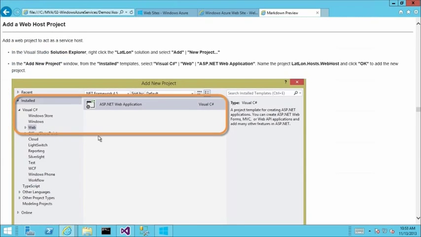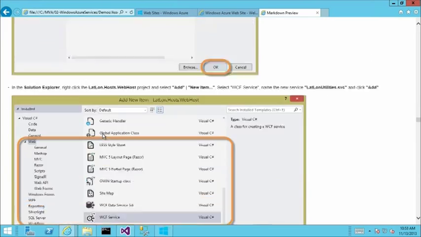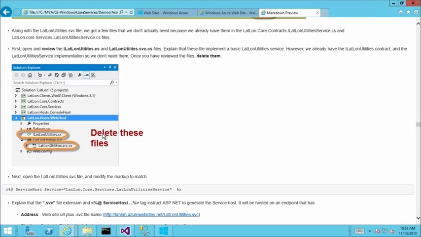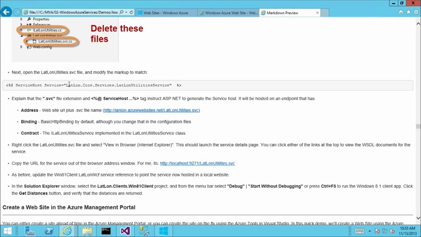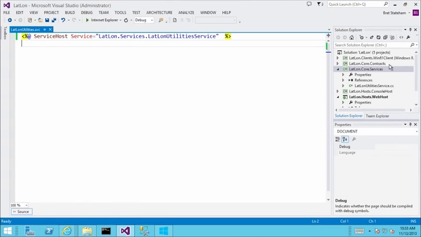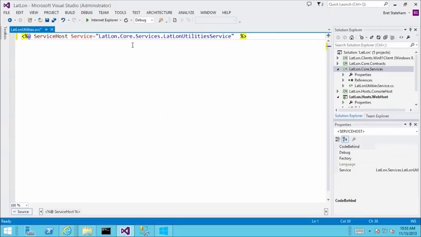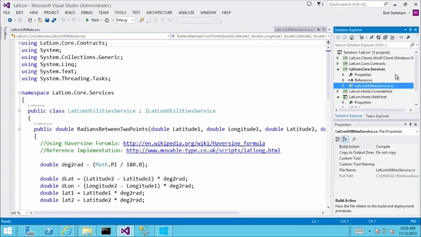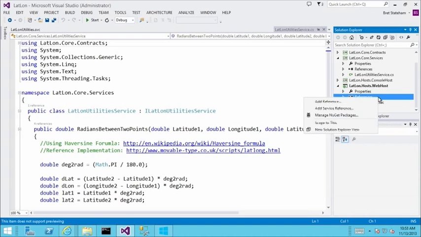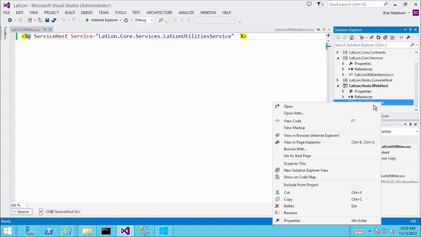So let me go make sure I've got my I's and T's dotted here. LatlonUtilities. That's core.services. That's what it was. Yeah, my name didn't feel right here. Core.services. There we go. That feels better. Cool. All right. So there we go. And now I can actually right-click on this guy, sorry, down here, and let's go run them in the browser.